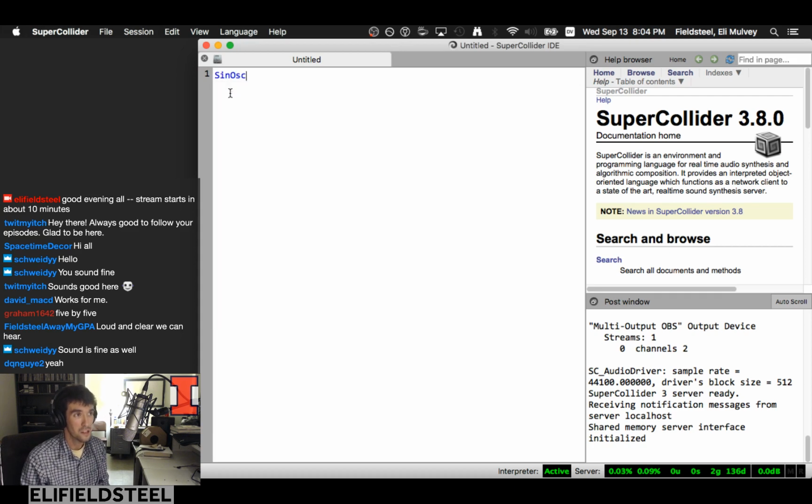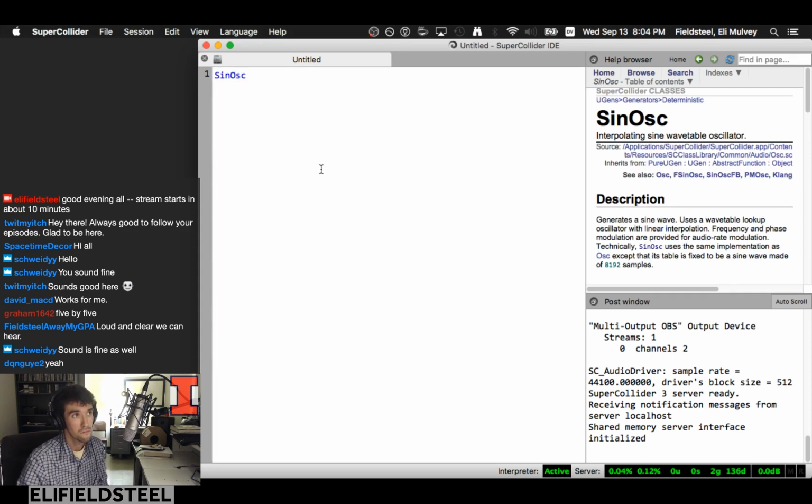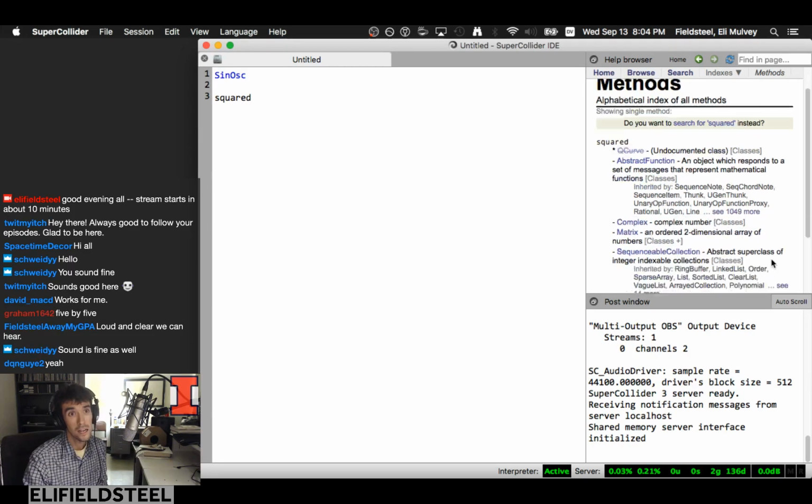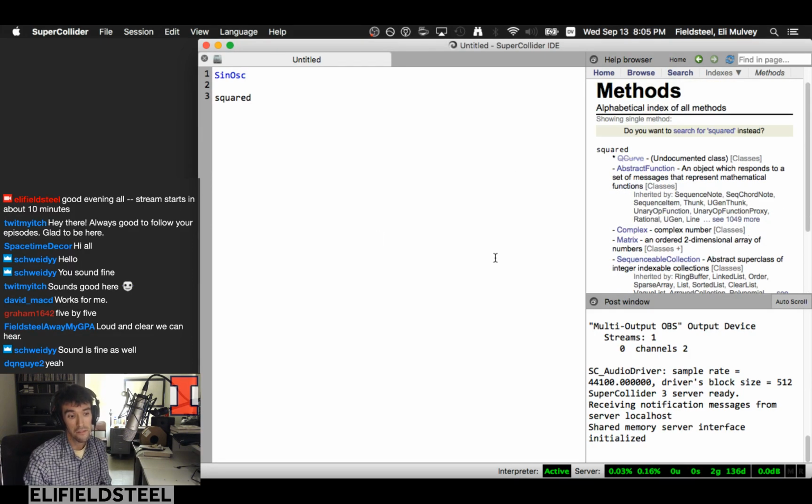So we know about help documentation. You can click on any object, any method, and press Command D, and it brings up any reference files that involve that method or that class. You can also do Shift Command D. And sometimes the documentation is a little bit lacking in some areas, which is unfortunate, but it's sort of the reality sometimes.